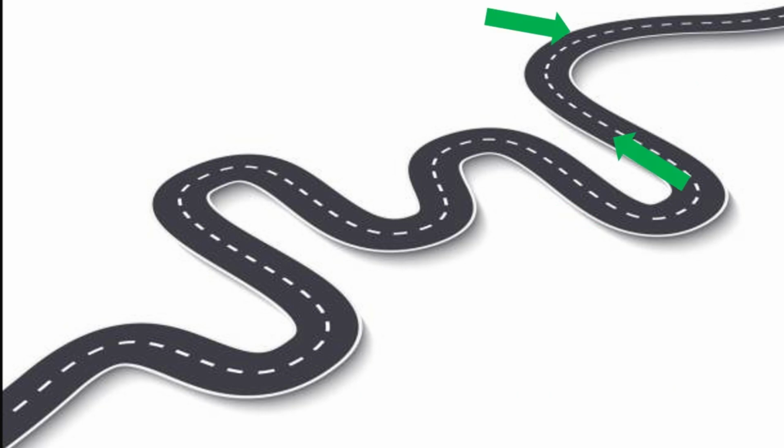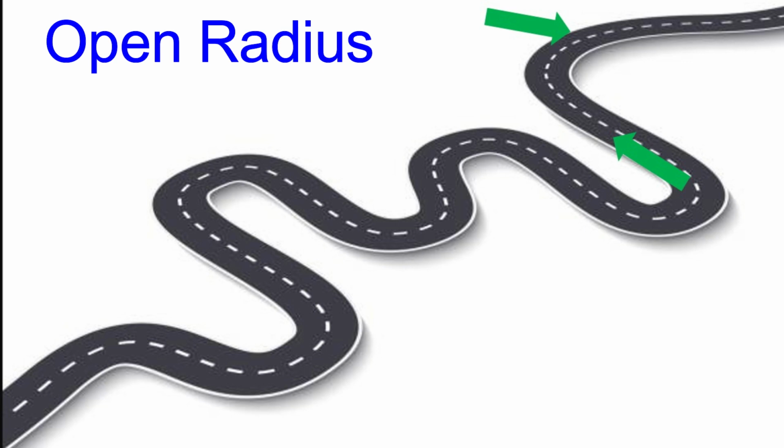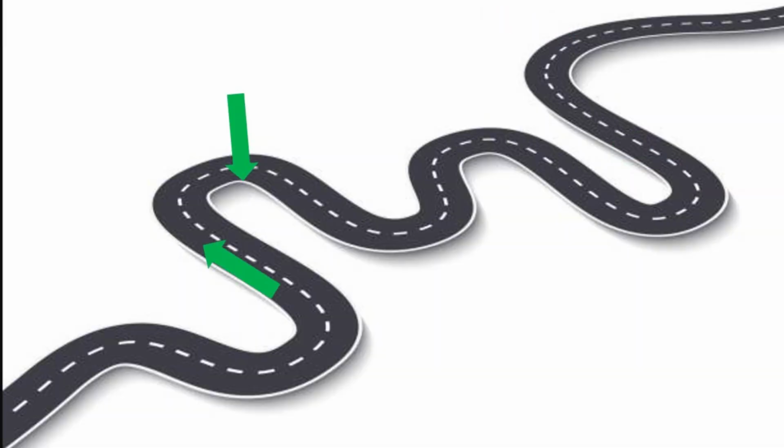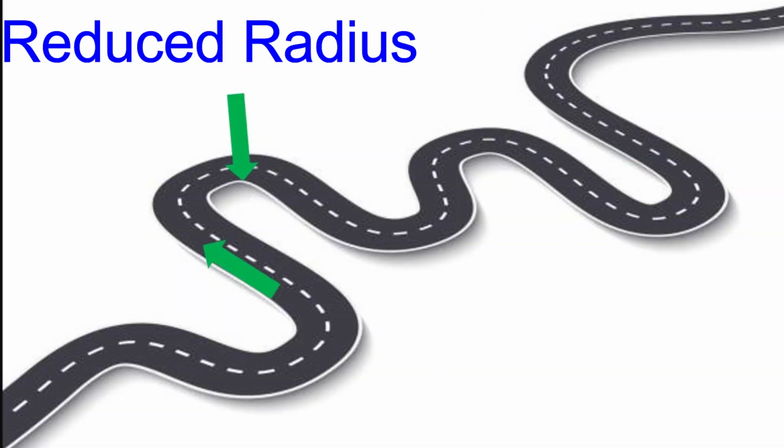More about that later. This next slide shows an open radius bend where, once you begin to negotiate towards the center of the bend, you find that the bend opens out for you and allows you a greater degree of acceleration before you finally exit the turn. And then we have every rider's nightmare bend, especially when it's blind, the reduced radius on exit bend, where you've arrived as instructed by the advanced riding schools with your constant maintenance throttle, and then the bend tightens up before you. This is not the way to safely negotiate a bend, and additional skills are needed, and more of those skills in subsequent videos.